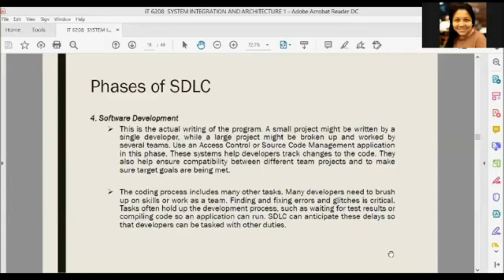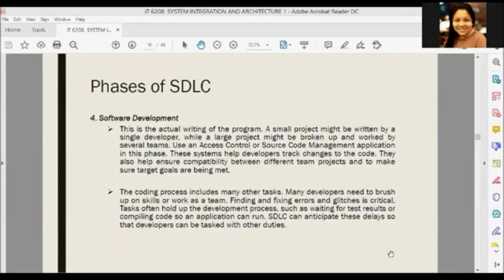We also have different scripting languages which can be used for web-based or online systems. Those are the different approaches that can be used in this particular phase of the SDLC.